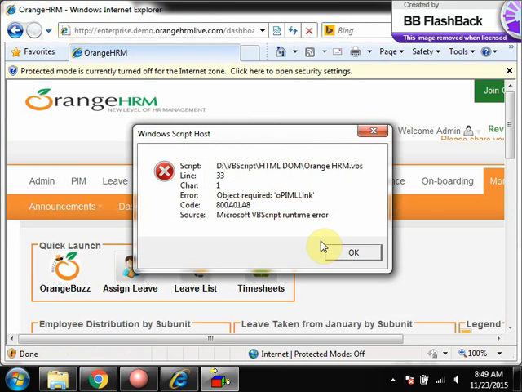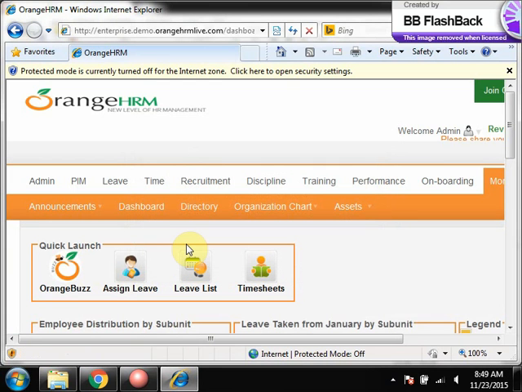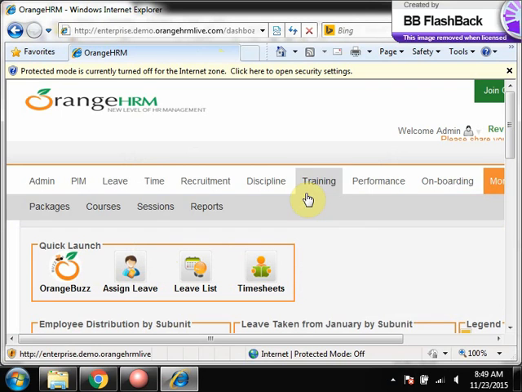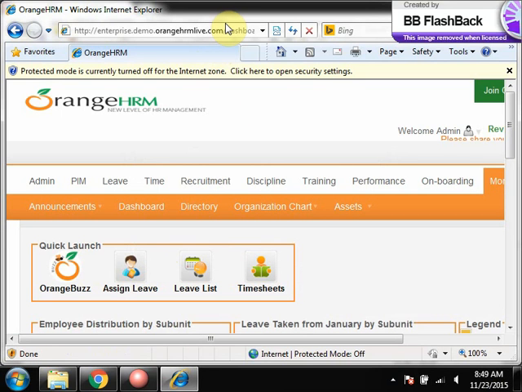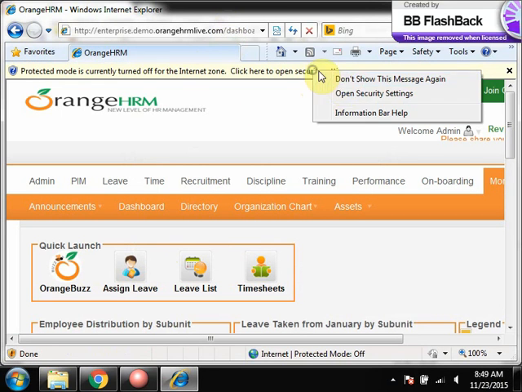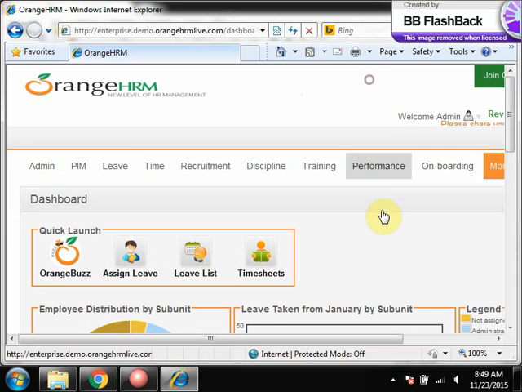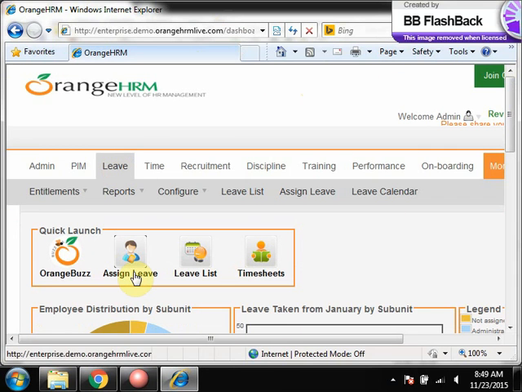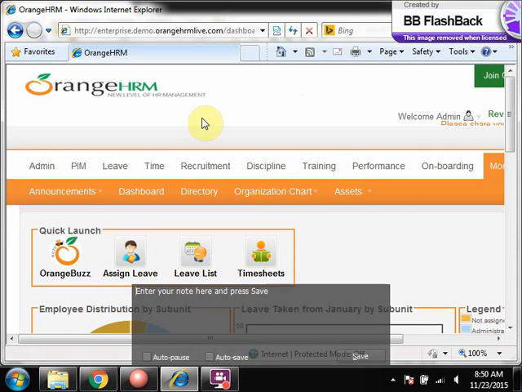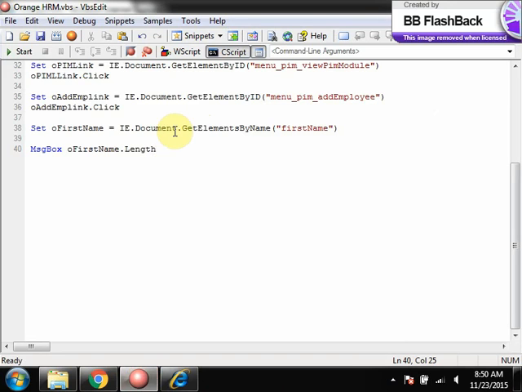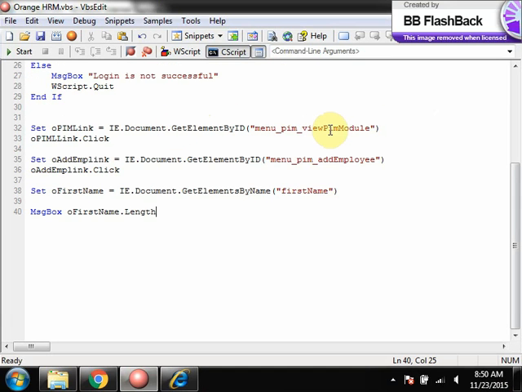Login is successful, and it says object required OPAM link. It's not running the object. The reason could be here.